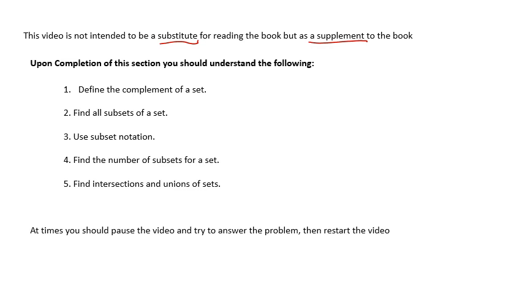Upon completion of this section, you should understand the following. Define the complement of a set. Find all subsets of a set. Use subset notation. Find the number of subsets. Find the intersection and union of sets. At times, you should pause the video and try to answer the problems and then restart the video.